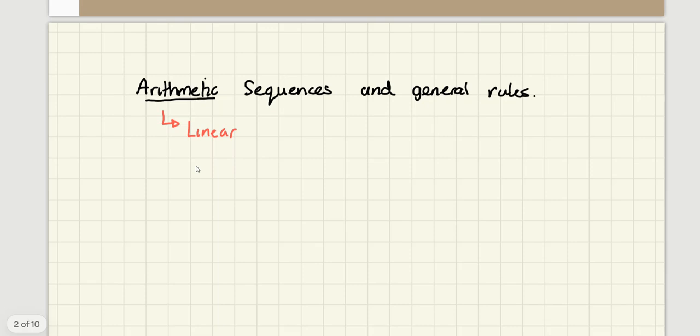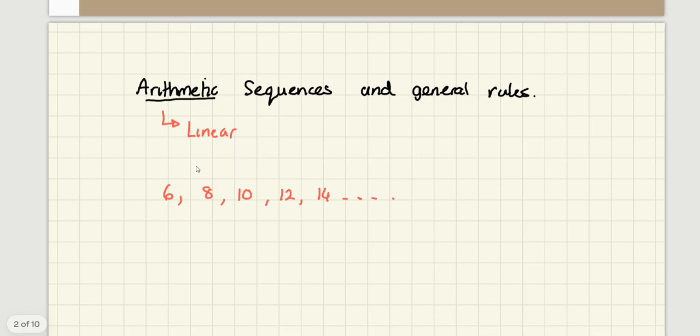Linear. What this means is if I write an arithmetic sequence now, I could start with any number. Give me a number to start with. 6, okay? And I'm going to create a sequence starting at 6, and I'm going to say it is 6, then 8, then 10. What would it be next? 12, then 14, and so on.